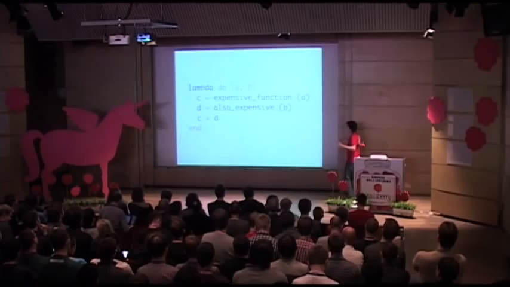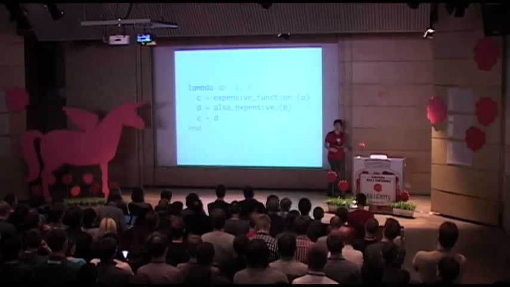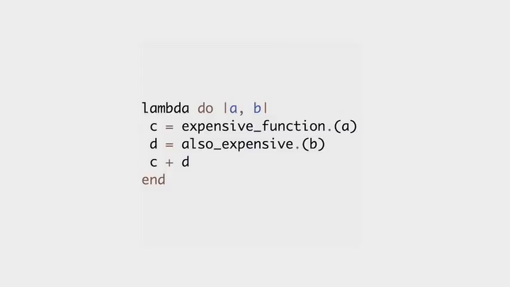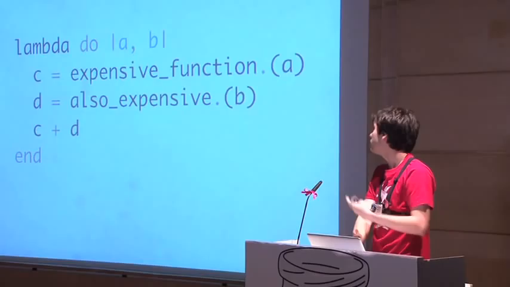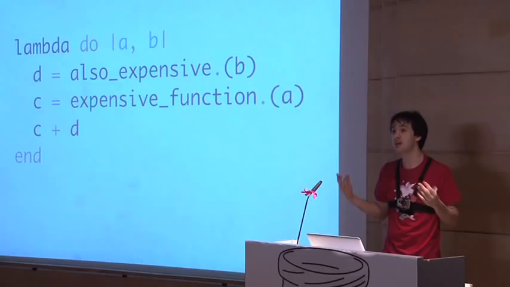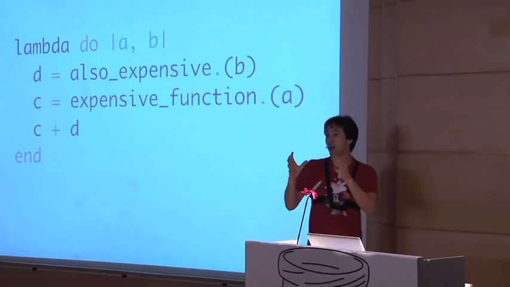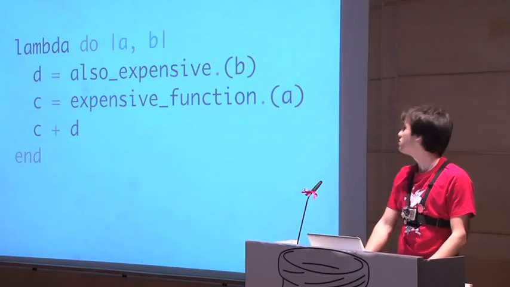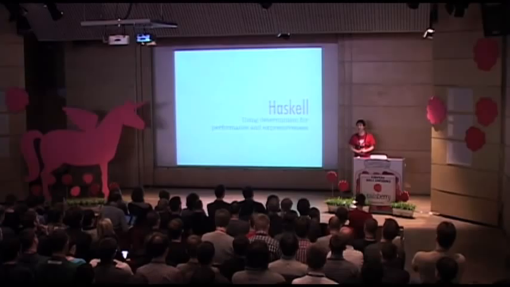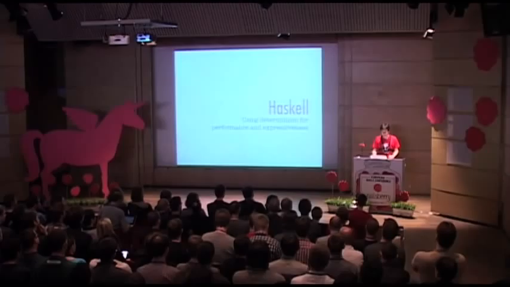Does anybody use this in real life? There is a language called Haskell that uses this. Haskell uses determinism for performance and expressiveness. There's this thing called currying, which works in Ruby 1.9 today. Imagine we have a lambda that expects three arguments. You can curry this lambda and instead of passing all three arguments at once, pass them one at a time — calling l.curry.(1) returns another lambda, calling with 2 returns another lambda, and when you pass all three you get the result back.